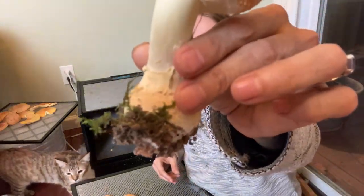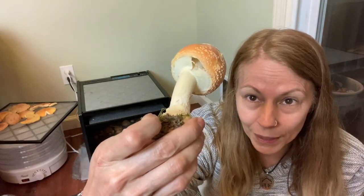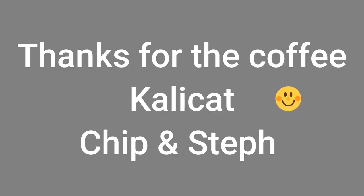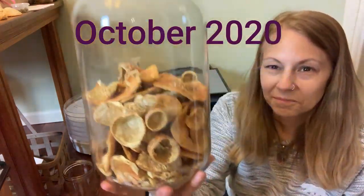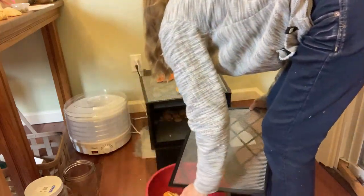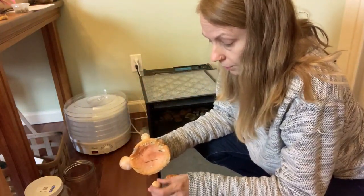Okay, first it's got its little moss. It's gravitroped itself. It has an indention in it, and the veil isn't open. So this is the one I took the bite out of last night. There's something very special about communing with them in that way.